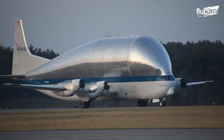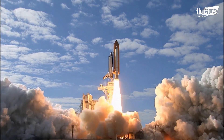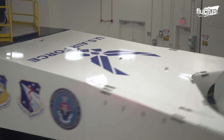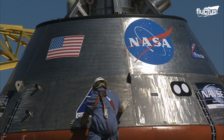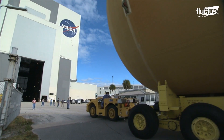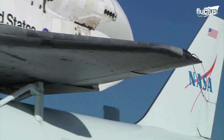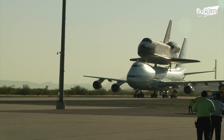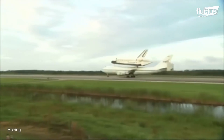As it expands its capabilities in space, the US Air Force has historically partnered with the National Aeronautics and Space Administration, or NASA. While not a military agency specifically, NASA is a government agency responsible for the civil space program as well as aeronautics and space research. One of the most memorable moments of the partnership between the Air Force and NASA was the final journey of the Space Shuttle Endeavor, which took to the skies one last time in 2012 on the back of a 747.